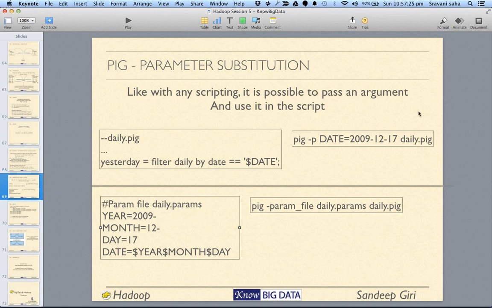Okay. So now when you are scheduling it, all you need to do is schedule pig, or schedule this, where the date is being generated every day, today's date, and then run it. So that makes it possible to run the parameter substitution and makes it a suitable tool for the generation of the data every day.